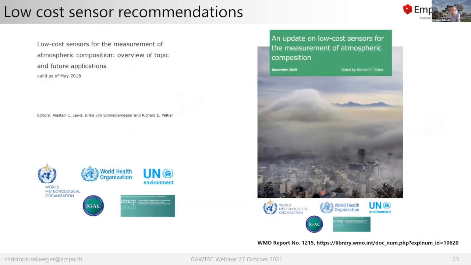But most of the low-cost sensors are really difficult to operate, cheap to buy, difficult in interpreting the data. And I mean, you can do nice and interesting things with those sensors, but then you need to invest a lot of time, a lot of know-how, and in the end, it might not be so cheap again.